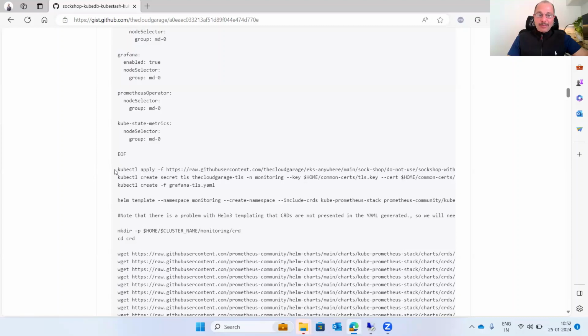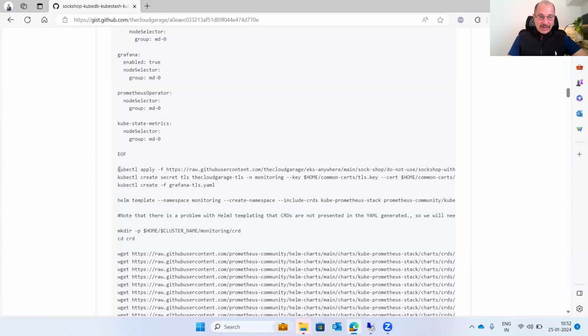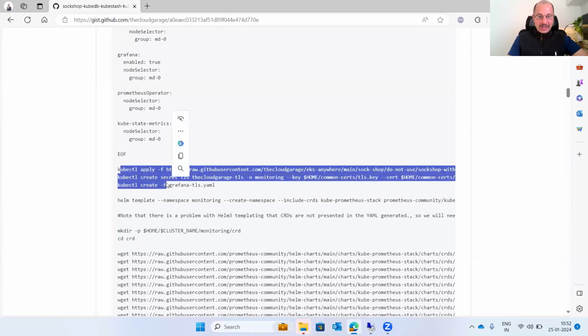You could deploy it through a typical Helm process. So let me take this, I'm going to create a particular secret here. And this is going to be used for the ingress for the Grafana instance.